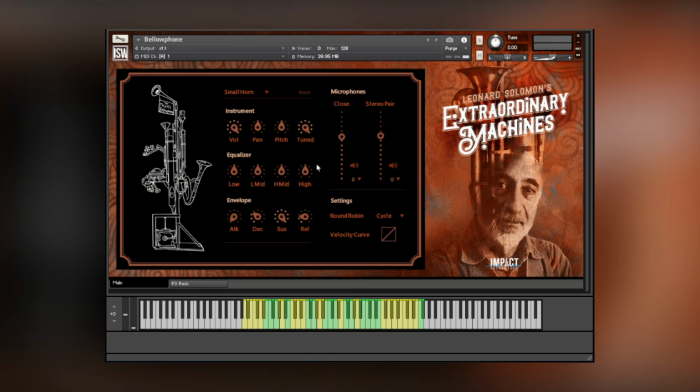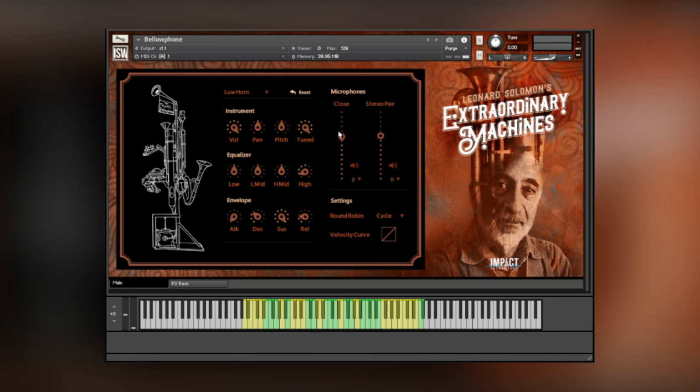So let's say the small or low horns. Maybe these have too much high frequency for our tastes. But we want to actually increase the high frequencies on one of these other horns. This makes it really easy to customize the instrument to your taste.